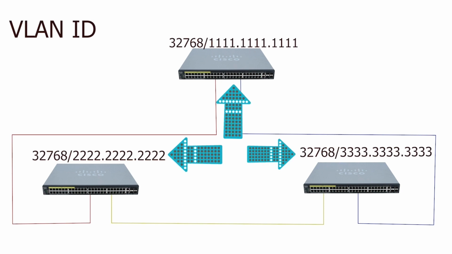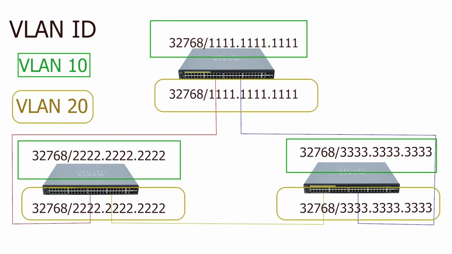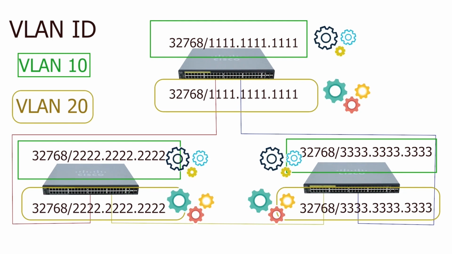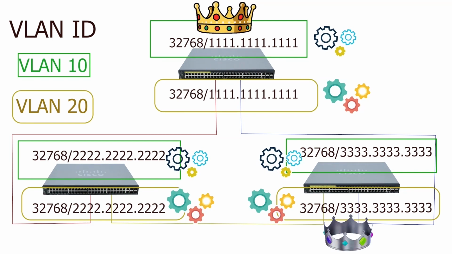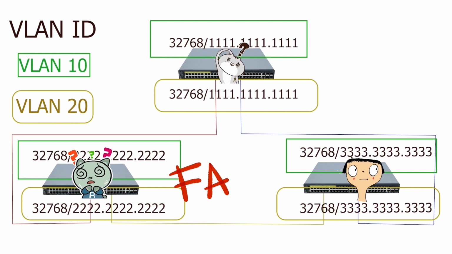The system ID makes the bridge ID unique across the switches. It does not make them unique across the VLANs. For example, if a switch has 2 VLANs, the bridge ID will be the same for both. As we know, STP runs a separate instance for each VLAN and each instance elects its own root bridge. If VLANs use the same bridge ID, STP will fail to select the root bridge.